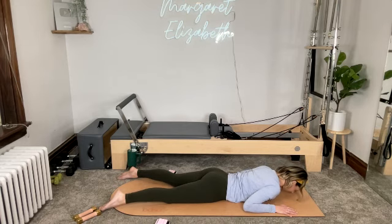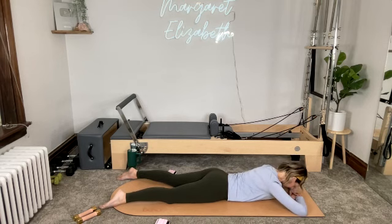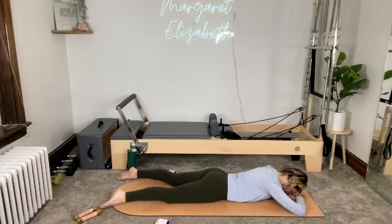Good. Okay, pause right here. Move your arms so they come in front of you. Stack one of your hands on top of the other. Relax your shoulders. Forehead goes to the back of your hands. Again, relax your shoulders because we always need extras on that cue.